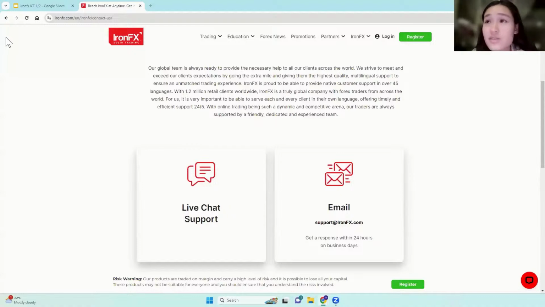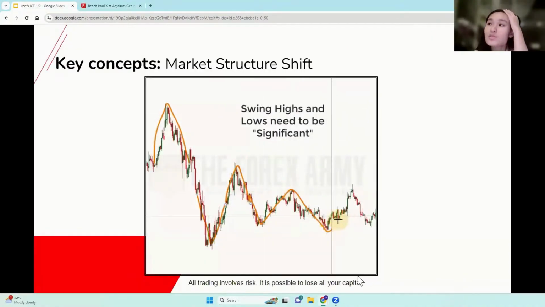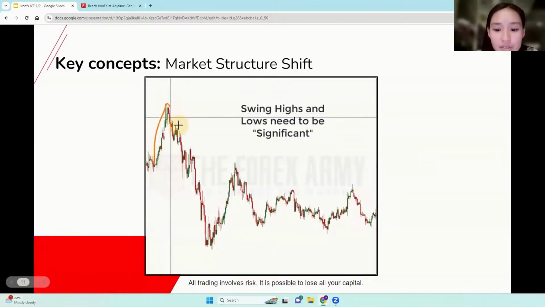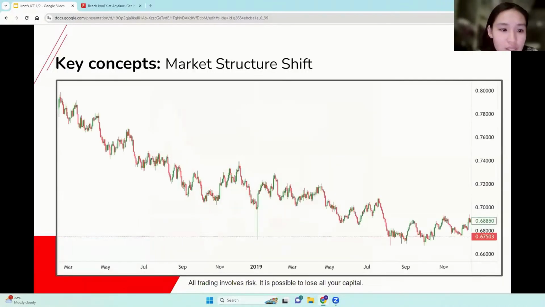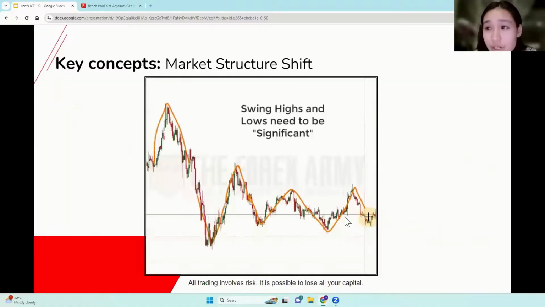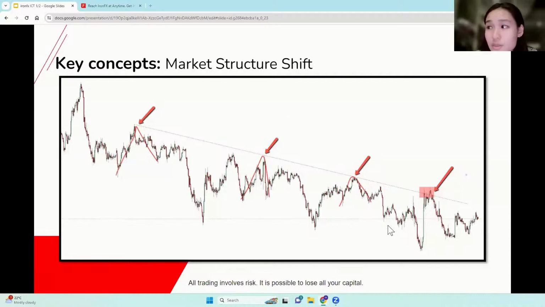Let me go back to my slides. Okay, so this is the GIF that I was talking about earlier. So you can see that there are very clear movements in price with clear swing highs and very clear swing lows as well. If we look at this market structure, it's not as clear, but you can see that it's a very clear downtrend. So that's just basically what we're looking for over here. Okay, but typically we recommend you to look for a market structure that's clearer, something like this. Or something like this as well.